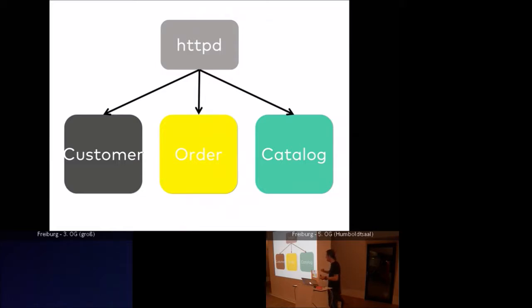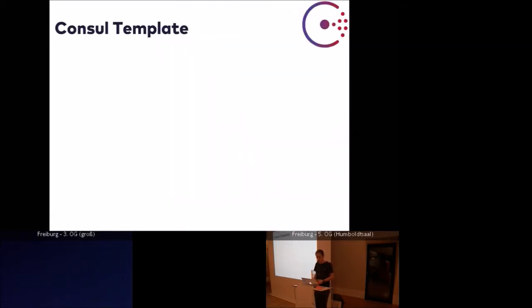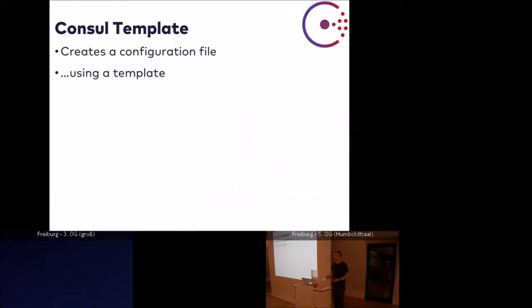So if I have a new service over here, let's say it's an invoice service, I should have some requests routed to that service without any additional configuration or anything. And actually that is doable using Consul Template. Consul Template is a technology that allows me to create a configuration file using a template. Huge surprise, that's probably why it's called Consul Template.